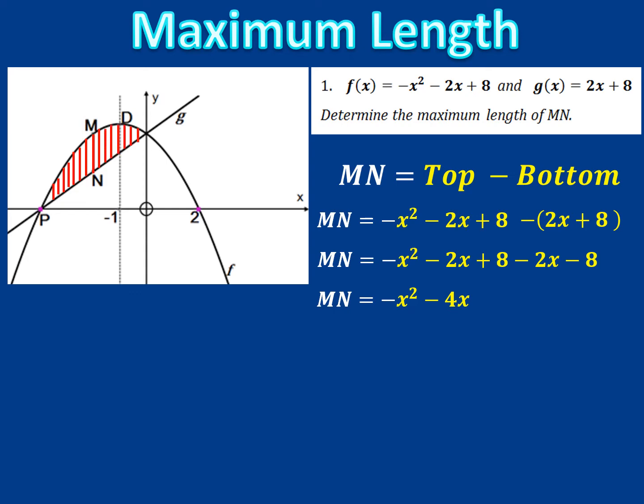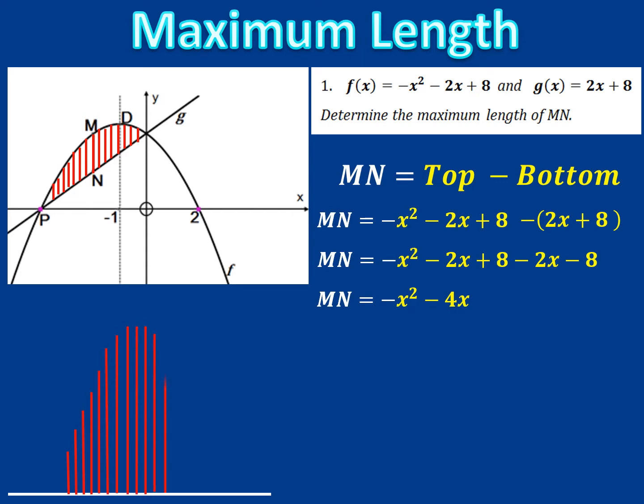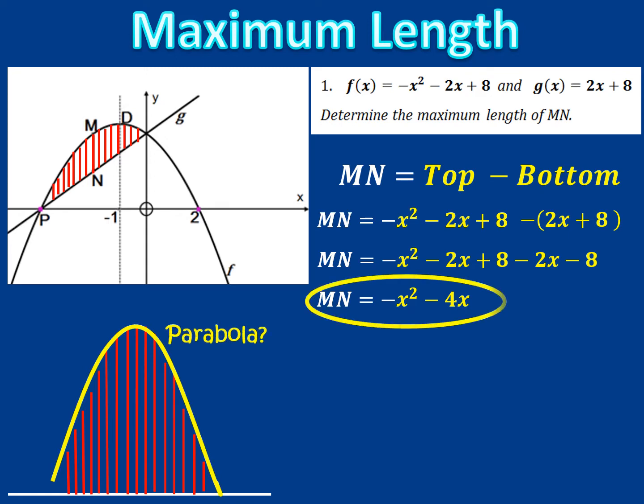Now let's just take them down and put them on a straight line, just to get a better idea of what we're looking at. If I look at them on a straight line, I end up with quite short distances that get longer and longer, but then they get shorter and shorter as they move towards the y-axis on the original sketch. Now, do you notice anything about those distances? Well, if I add a curve to them, it looks something like a parabola. And that is the equation that you've got.